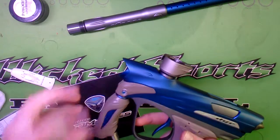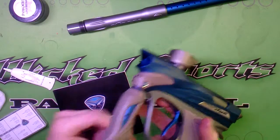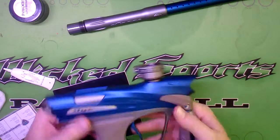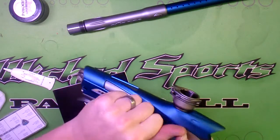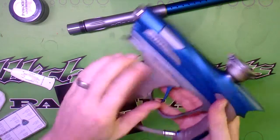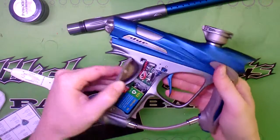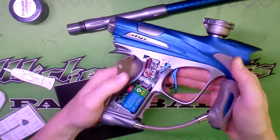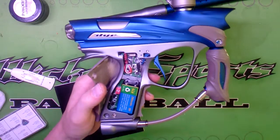But that's that. I can't get my Hyper 3 off. I don't know. They've designed it to where I can't break it down all the way. But that's that. I can show you the grips. I believe you pull right here. Grab this. Pull forward. And down. Yeah, there you go. Down and over. There's the inside. The motherboard. The system.